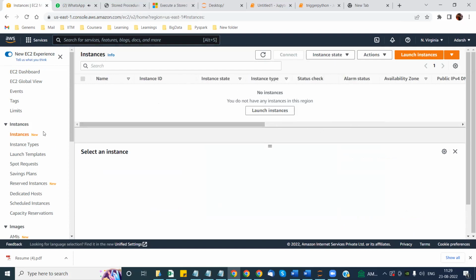My question is, suppose our data is already in our Oracle DB, any database, and I want to migrate this data to Redshift, what is the approach we will take? What kind of data do you have in your Oracle DB? Any data. Suppose we already have the on-premises data in Oracle. Okay. And you want to migrate the Oracle DB data to Redshift. Is this possible in data engineering?